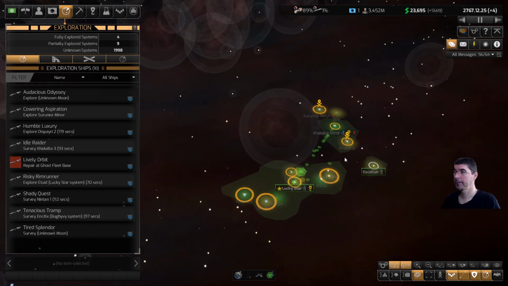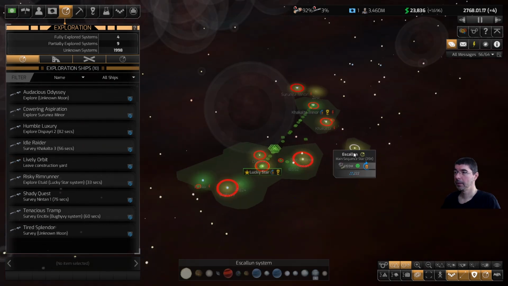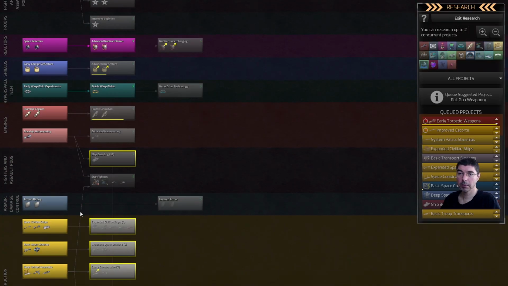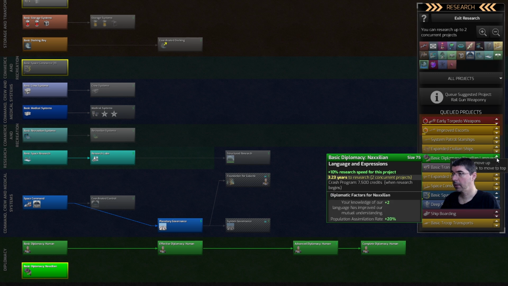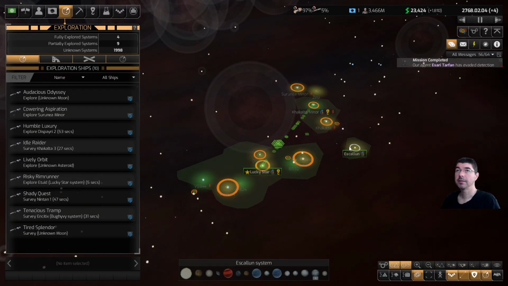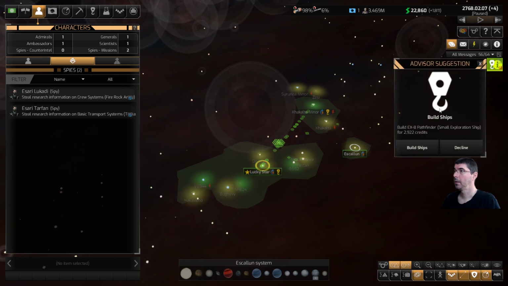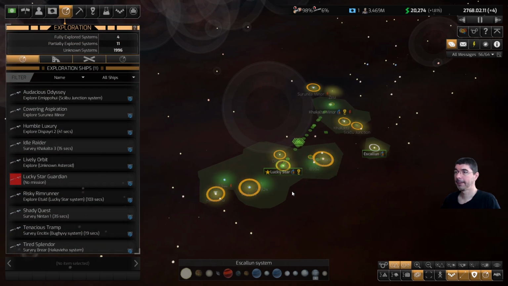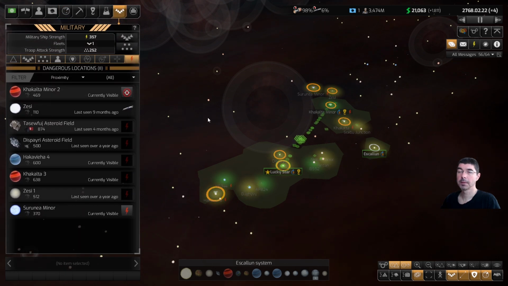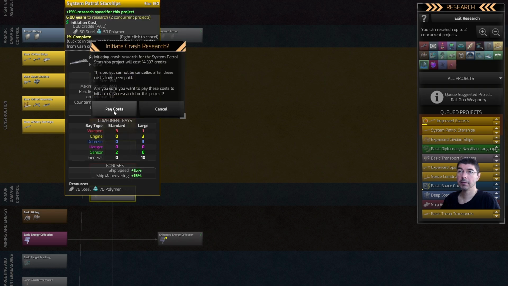We can speed up the time a bit. Now, we did not speak to these guys yet. Maybe we should. You know what? Maybe we should go with basic diplomacy. This should be done in 3 years. Okay. We'll think about it. Advanced deflectors. Crew systems, basic transport, okay, fine. You want us to build another exploration ship, okay, fine. Early torpedo weapons research. Can we invest into this? We can.